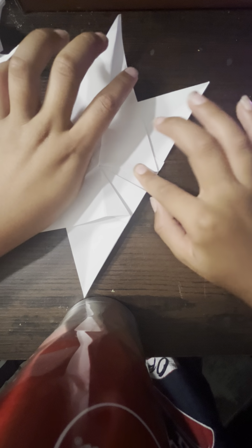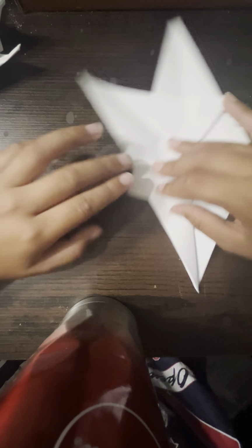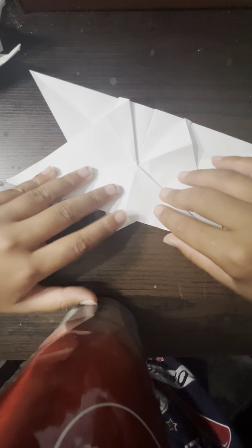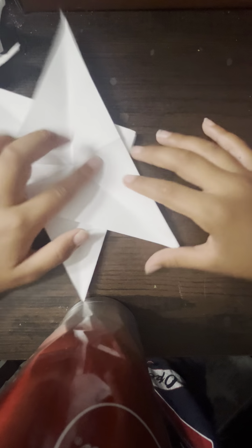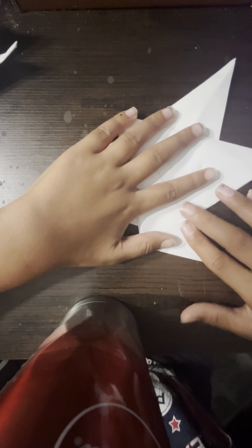And now you're gonna go ahead and take this layer, fold it back like that. All right, now it looks like this. Gonna flip it over, and you're gonna squash fold these flaps. Fold that layer over. Same thing with this side.